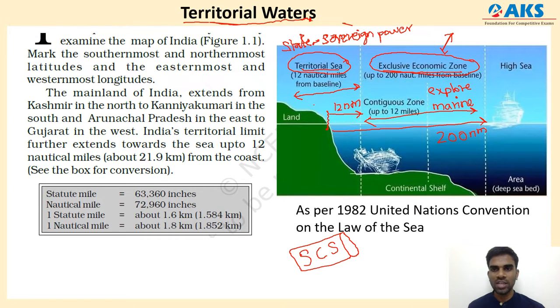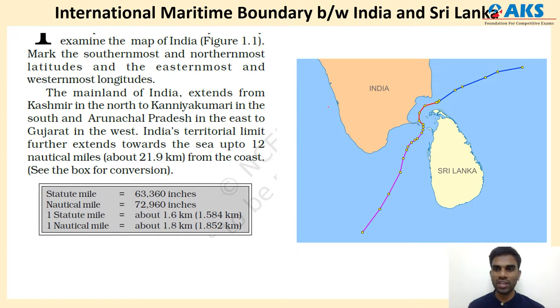The territorial sea and exclusive economic zone concept is according to the 1982 United Nations Convention on the Law of the Sea. We'll take the example of India and Sri Lanka. This is a case where the territorial waters or the exclusive economic zone of India also overlap with the territorial waters and exclusive economic zone of Sri Lanka.